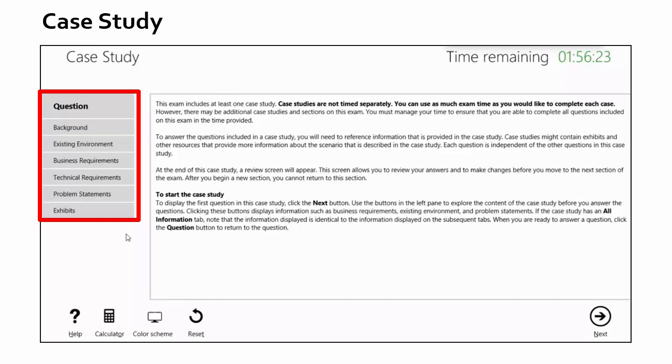As you can see here, you navigate among the different case study components by using this control. And then there's a separate tab for questions. And like I said, there's going to be a small subset of questions that point back to the case. The case study is not intended to be a reading comprehension exercise. Instead, it's meant to assess your real-world ability to look at business use cases and map those to the appropriate Azure products and features.